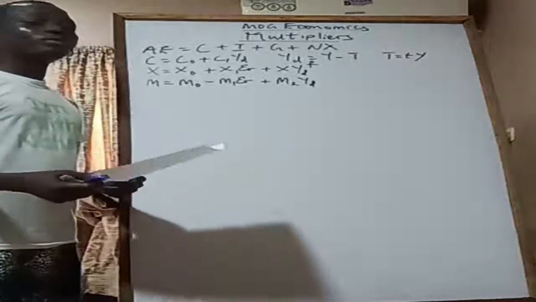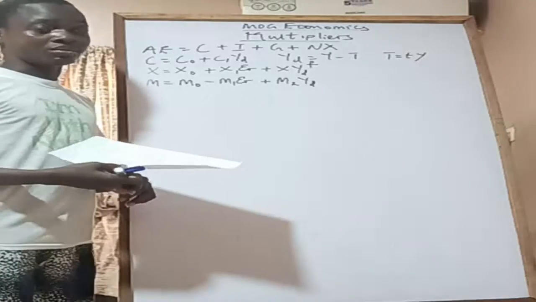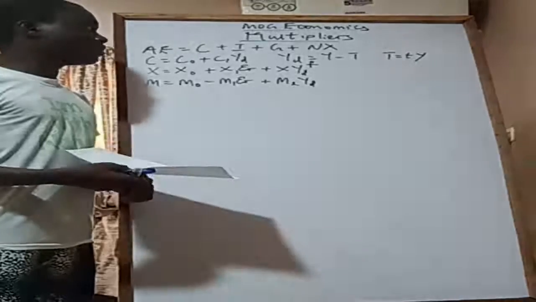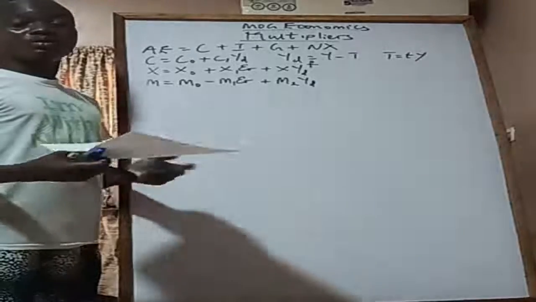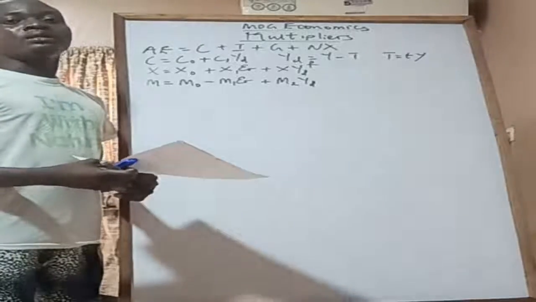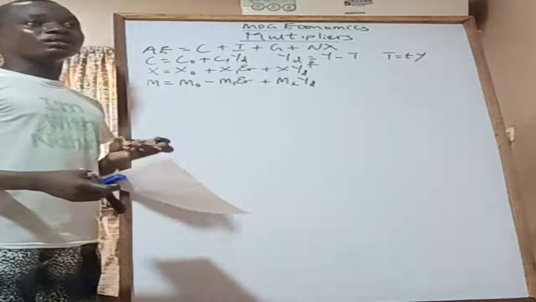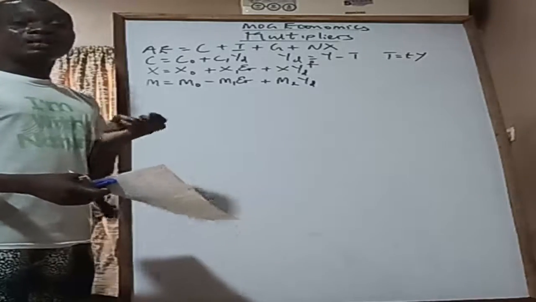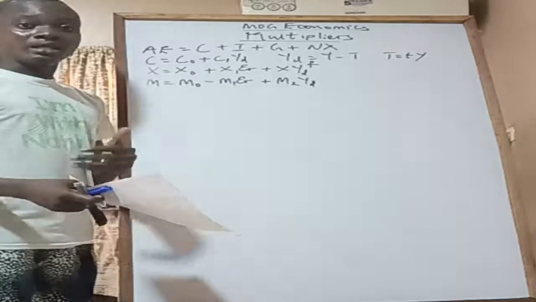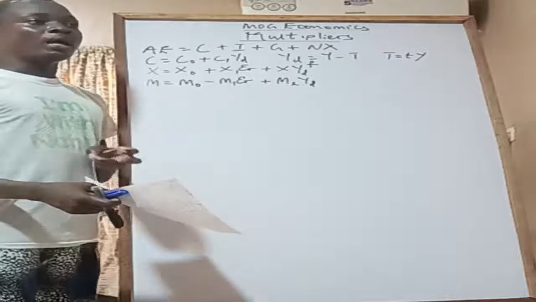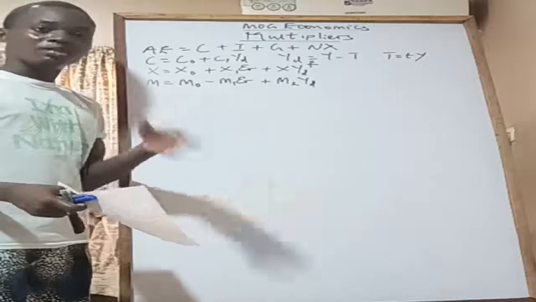So in this particular class, we'll be looking at the concept of multipliers. I've done a video on multipliers before, maybe about 2 years ago, and I just thought, okay, let me bring in a slightly complex model in economics, and then use it to explain the concept of different multipliers. So in this class, we'll be looking at the government spending multiplier. We'll be looking at the tax multiplier, where the tax is lump sum and when the tax is per income, so the tax multiplier is going to be different. And then we'll be looking at the balanced budget multiplier and then the implications of these things.